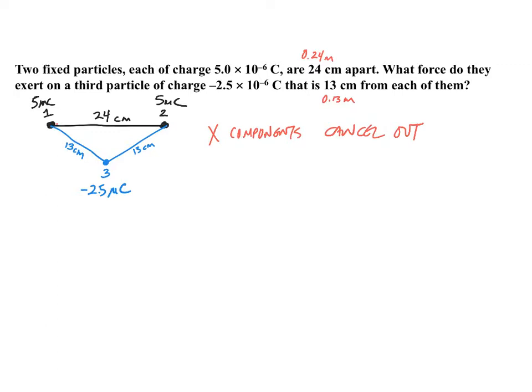So all of the charged products are the same. A 5 times a minus 2.5. There are no other charged products. So all the magnitudes are the same, but I have a plus 1 and a minus 1 for the X line. So they drop out. Same magnitude, different directions, 0 in the X direction, but not 0 in the Y direction.